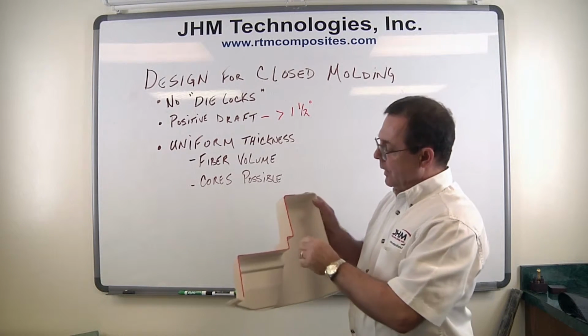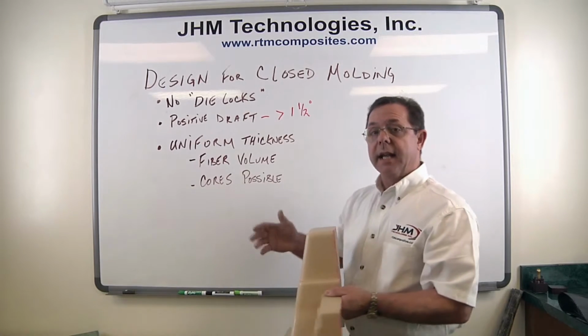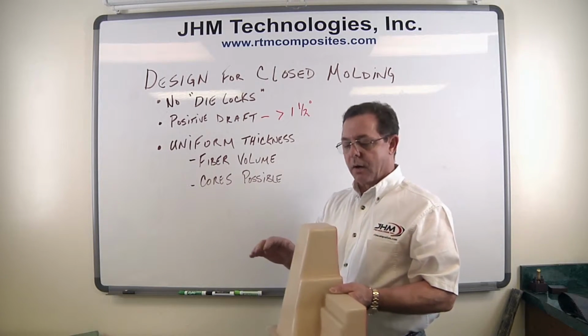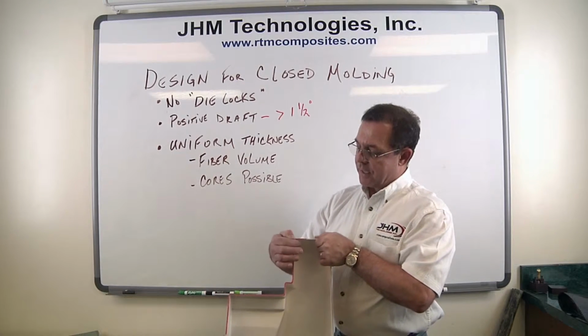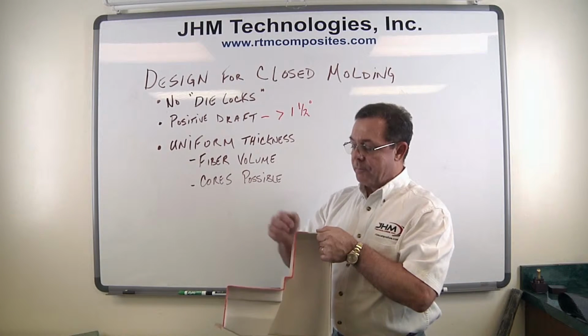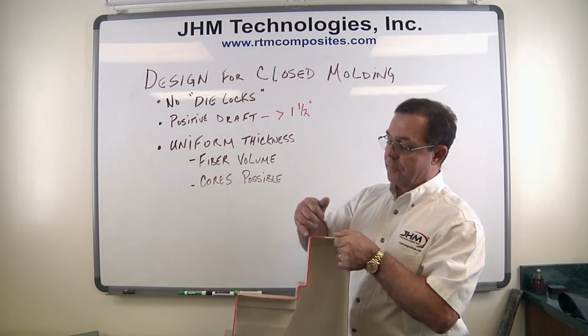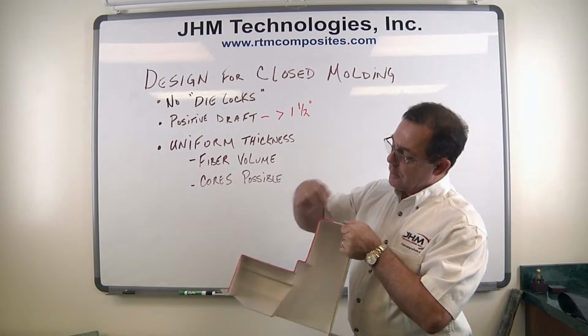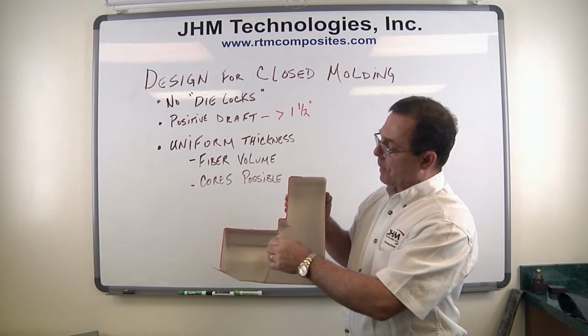That's ideal. If we end up with thicker radiuses, or by our design intent, we make thicker areas of the part. Well, first let's talk about the radiuses. If those radiuses are thickened and they have the same amount of fiber as they do in the nominal area, you will tend to trap air and have porosity throughout the part, but specifically air in the radiuses. So to have a consistent thickness is critical to the part design.